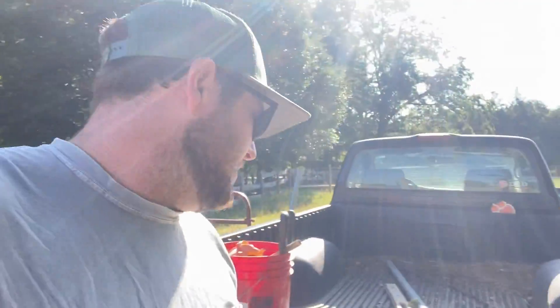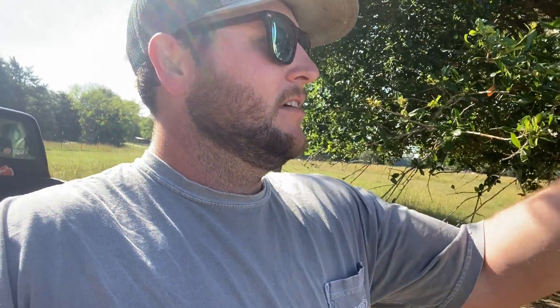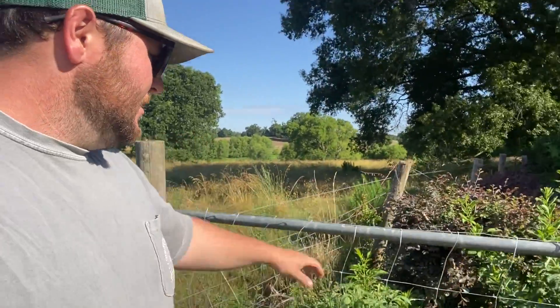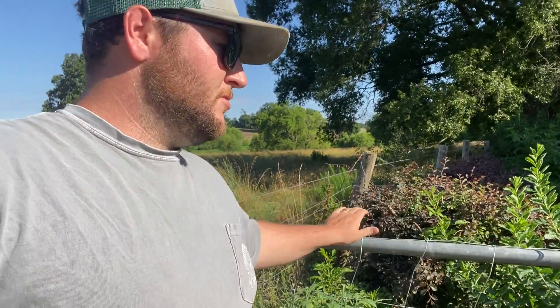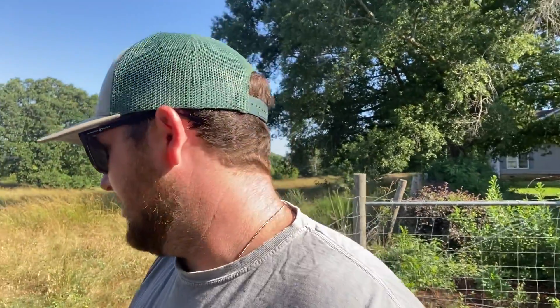What I'd like to use for a brace is a metal fence pole — a chain link fence pole. We've got a bunch of these. Somehow or another, my granddad ran across a bunch of chain link fence and posts and I've just been using them for a brace for a long time. These work great. Typically the first thing that's going to rot on your fence is your brace post if you use a wood brace. So using these fence posts — they're galvanized, they're not going to rust, they're going to last you a long time.